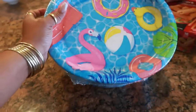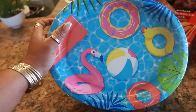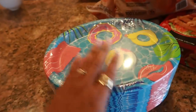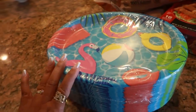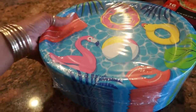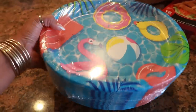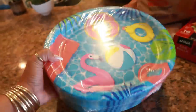Did you see those plates and colorful cups in the store? I almost wanted to get the cups but there were a lot of them for about $20. But I had to get this set. I thought it would be cute — I'm actually going to save these because right now it's gloomy and cold outside. When we start having barbecues with me and the kids and the family, and we're outside by the pool, I'm going to pull these out.